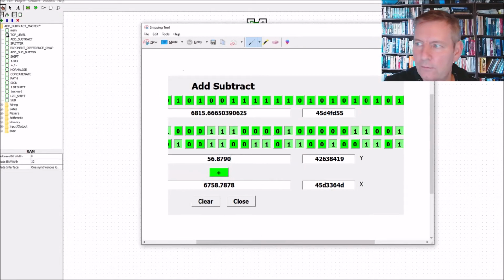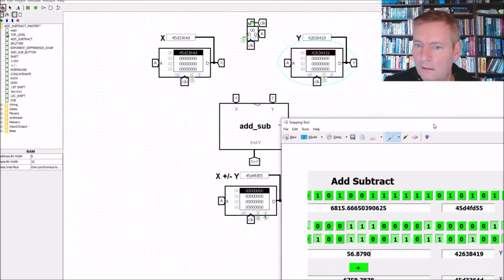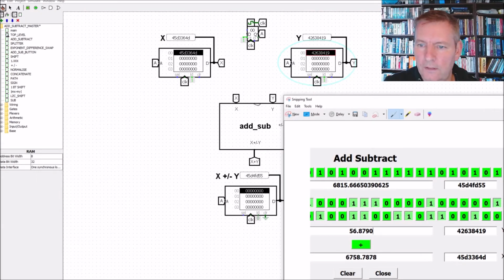So that's the output here. Let me put both of them together. Okay, so that's the correct output here, and you can see that output over here.